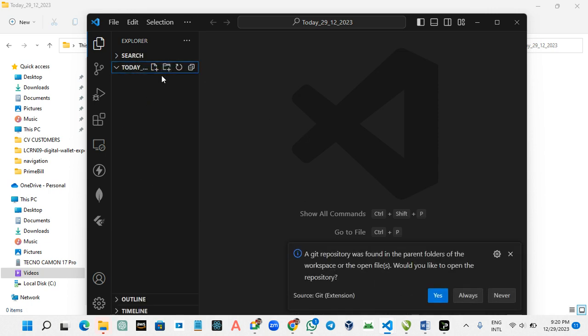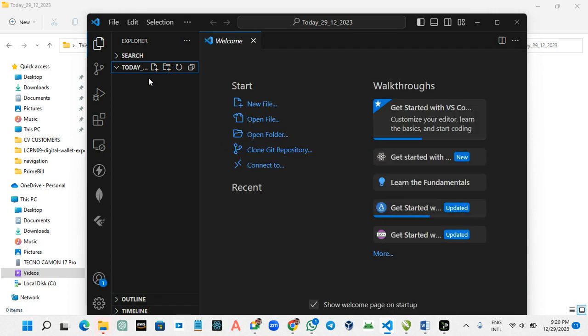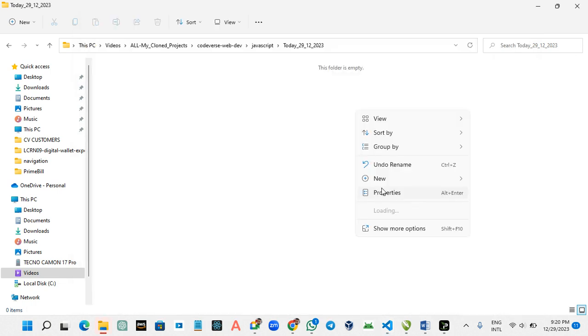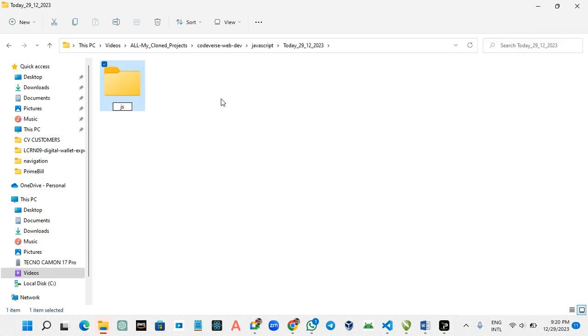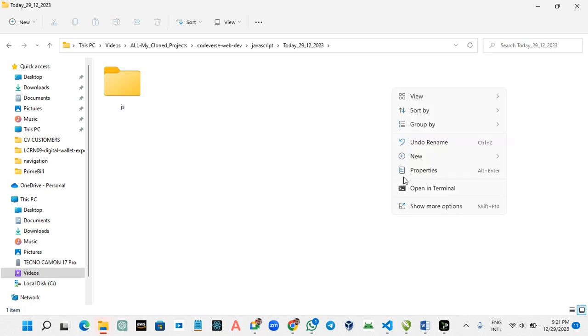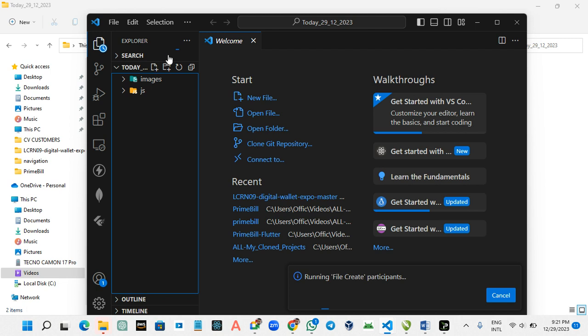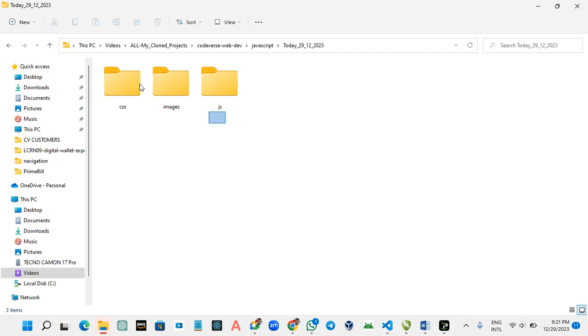You guys already know the folder structure, so we always do that. Basically we want to create the files and the folders. First of all, we can start with the CSS folder, and this might take some time. I would want to right click, new, and create the JavaScript folder here. While the CSS folder is still creating, I can also create the images folder here. So say images, just like this. We're gonna wait a bit, so the CSS should be on its way. Let's check it out. It's still ongoing, so we can leave it and ignore it for now. Okay, it has finished, and you can see the three of them are there.